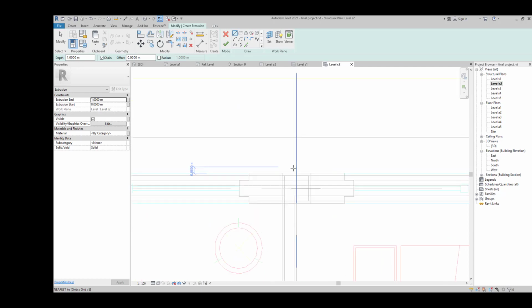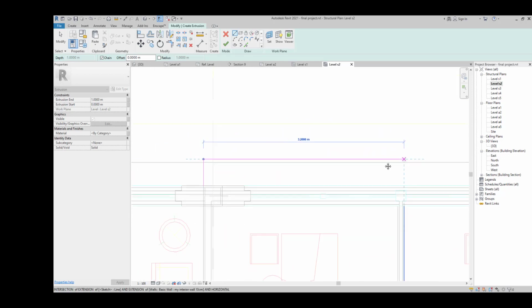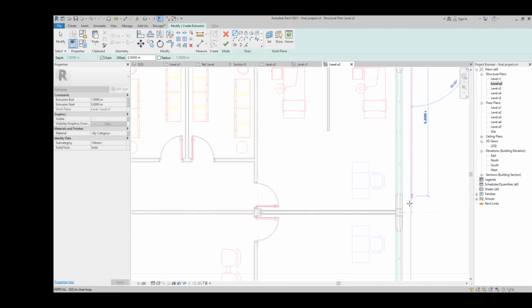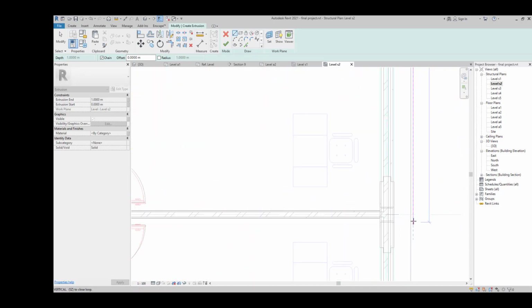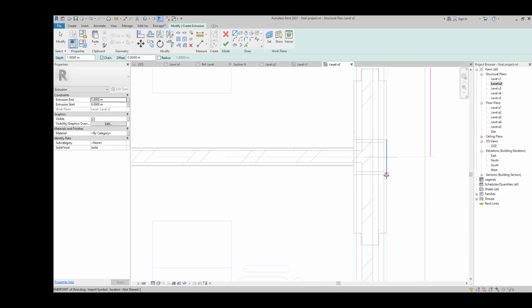So I'm just going to draft it from our column here and around, for example, 40 centimeters, and I will continue until the guideline here, and then 40 centimeters more. Then I'm just going here until we reach our columns. So first we need to have a sort of guiding line because we want to see where our column is.